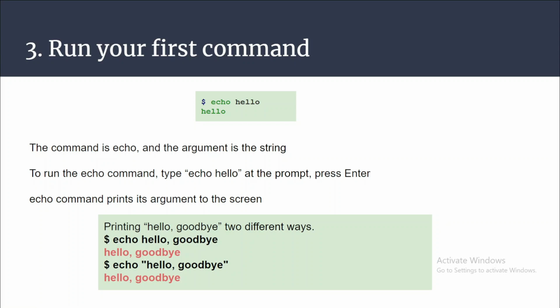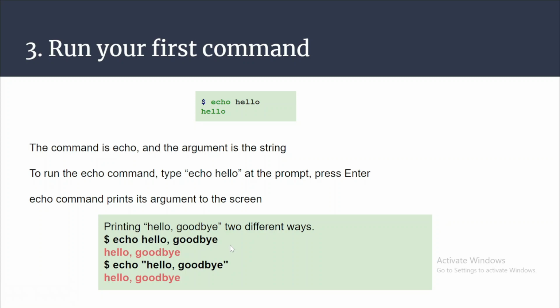To write any command, let's start with the first one, that is the echo command. Echo is also a Linux command. It is used to print any argument to the screen. So for example, right now I'm typing the echo command and giving a string. In the terminal you can simply write this, or use double quotes also to define a string.